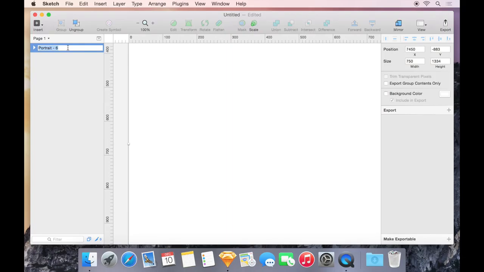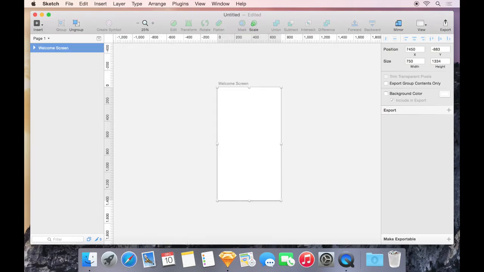It immediately highlights the name of my artboard on the Layers panel, and I can start typing in a name. We could say Home Screen, or better yet, Welcome Screen. Then when I zoom out, we can see the boundaries of our artboard on our canvas, giving us a virtual screen to begin designing. It's not uncommon to use a single canvas and create all of your artboards on one single canvas to map out the entire design of an app.